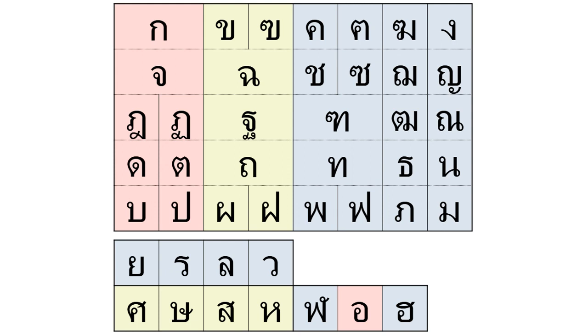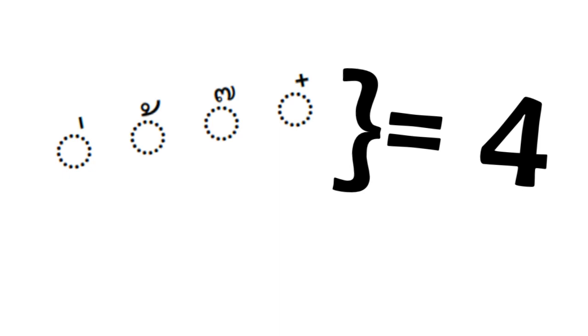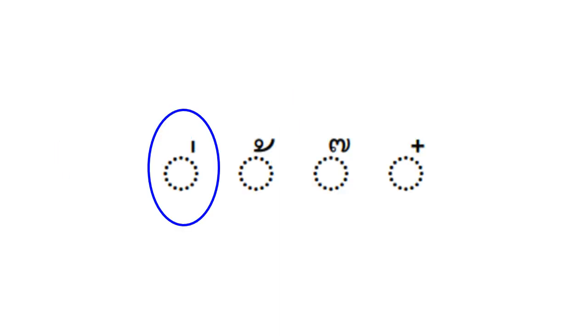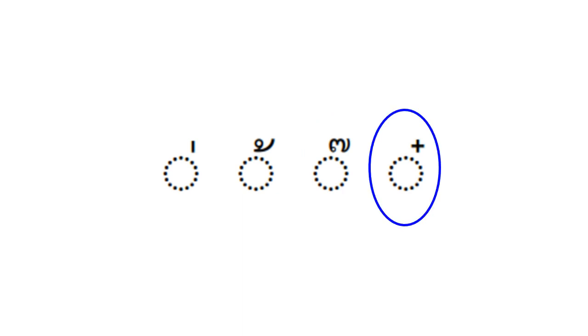You can organize the Thai consonants like the way I do here, which, don't worry, this is the actual order of the alphabet. You can do this to memorize the classes easier. And now, tones. A Thai syllable is written either with or without a tone sign. There are 4 tone signs in Thai: Mai Ek, Mai To, Mai Tri, and Mai Chattawa.